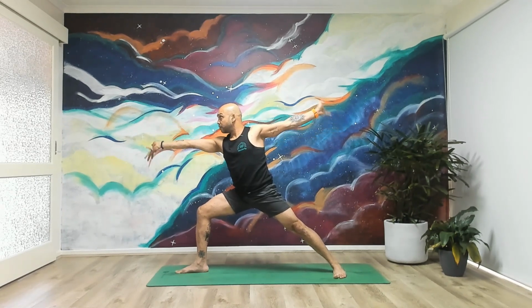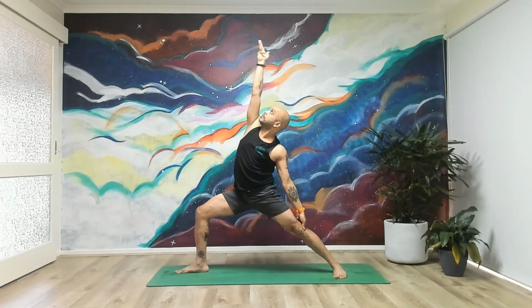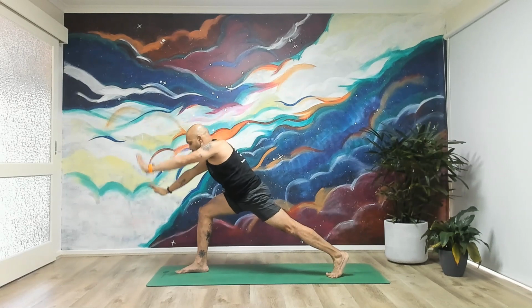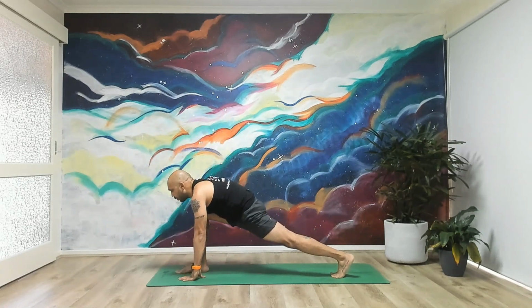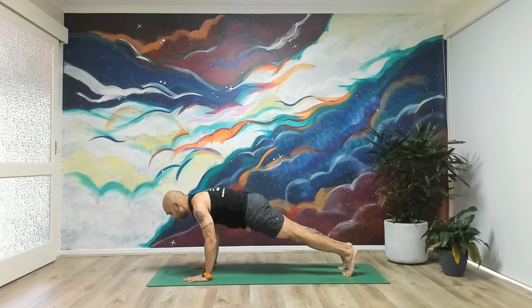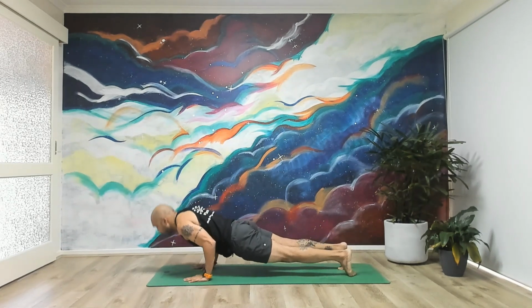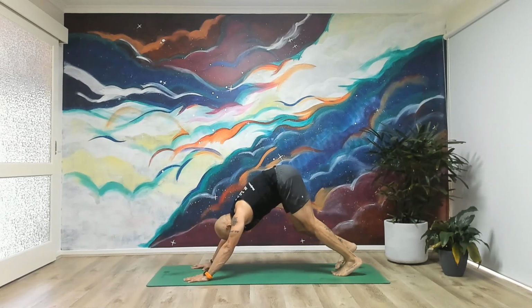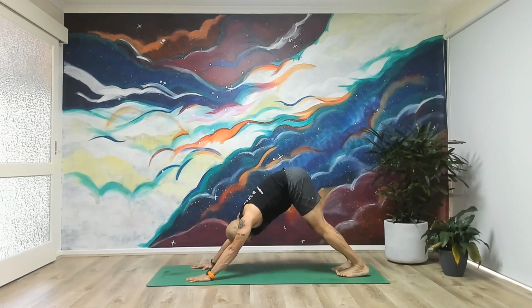Flip the palm, reverse the warrior. And then from here, all toes face the front. Let the hands bring the right foot. We're going to step back to high plank. And then we're going to flow from here. Chaturanga, upward facing dog, downward facing dog. Great work, amazing yogi, good job.